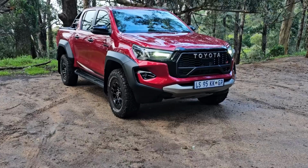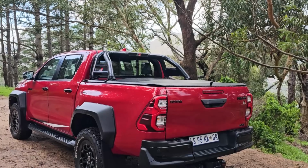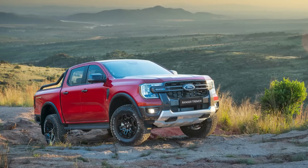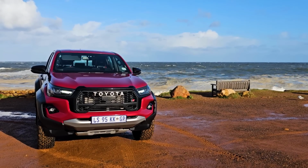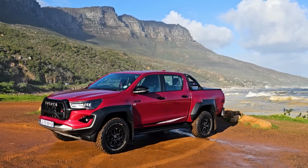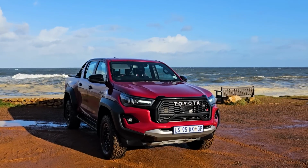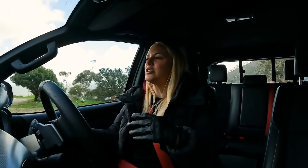So price-wise, it comes in almost bang on 1 million. Because it's very much focused on off-road, you're looking at rivals like the Ford Ranger Tremor, maybe even one of the Wild Tracks. But the question is, do you pay the extra money for more off-road capability and a little bit more powerful engine? There are extra tweaks to this, more than just the novelty, sporty versions of standard models that I talk about in other videos. This kind of warrants the extra pricing for me, but you need to question your own needs.